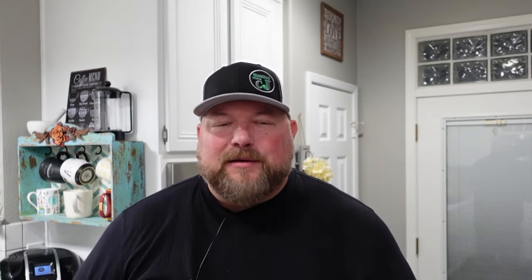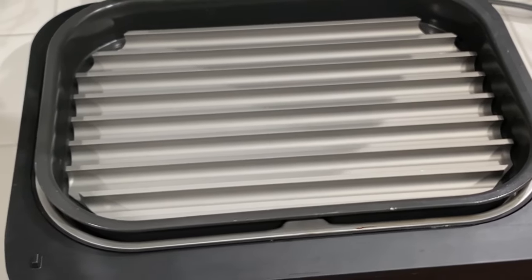What's up everybody, welcome to Cooking with CJ. I'm CJ and I'm so happy you're here with us today. We are going to do a bit of a comparison with the new Sear and Sizzle designed for the Ninja Foodi XL Grill. I've done a video with the Sear and Sizzle on the original Foodi Grill — I'll put a link up there so you can check it out. Grill Grates sent me this one; I did not pay for it, but I told them I'm going to give an honest review.